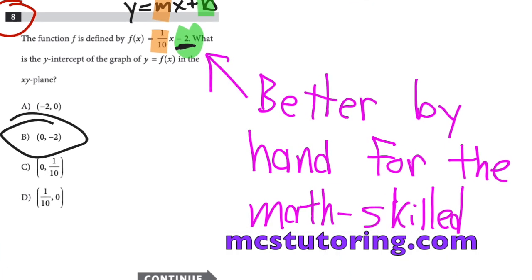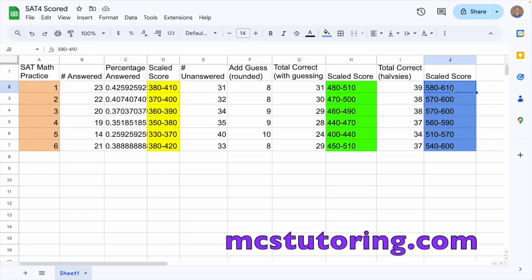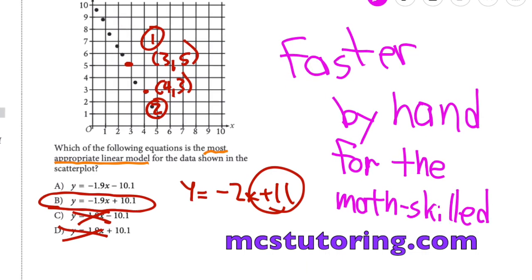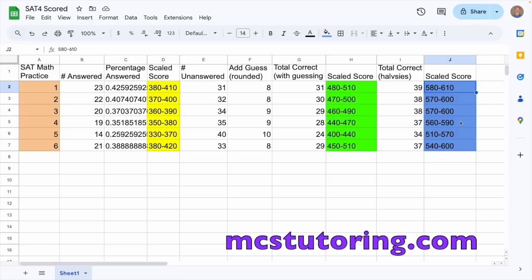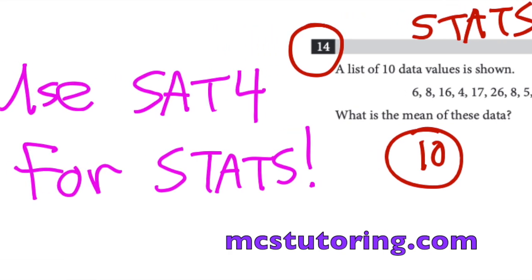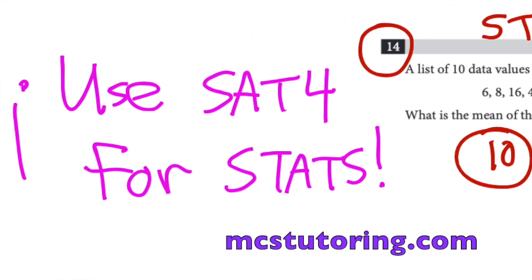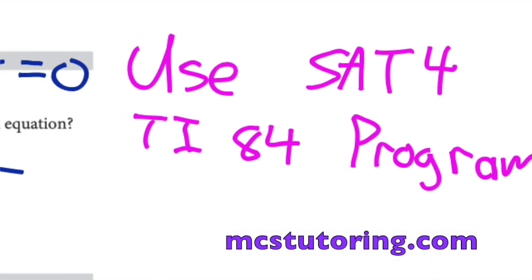If you're a math performer, you're like, okay, I'm going to do it by hand, but I can do it faster, more accurately by hand on paper, or faster or more accurately with the program, especially for stuff like stats, like what is the range of this data, or what is the median of this data? The calculator program is designed for that.